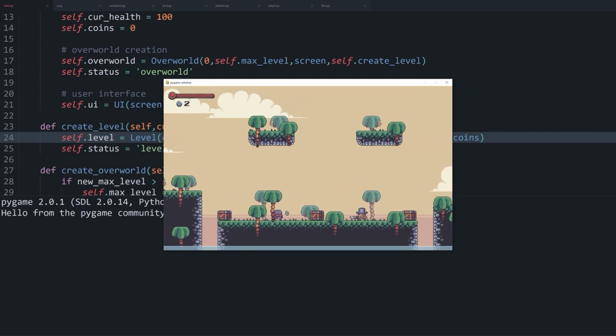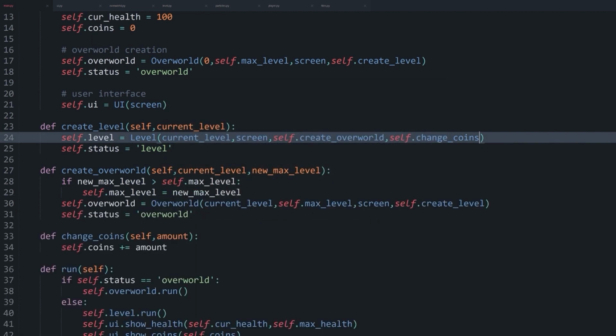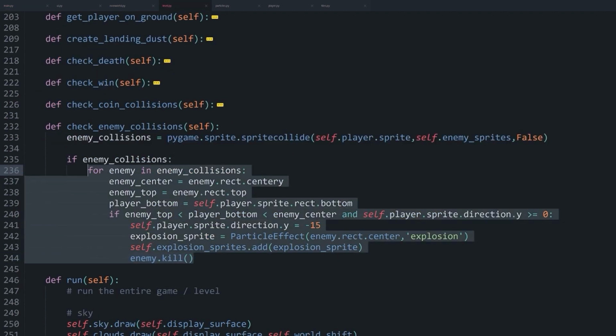And let's check if this is happening if we don't jump on the enemy. And yeah, this looks pretty good. And let's try to jump on this one. And yeah, this is also working quite well. Cool. So with that, we have the top-down movement. So this was the first part we needed.